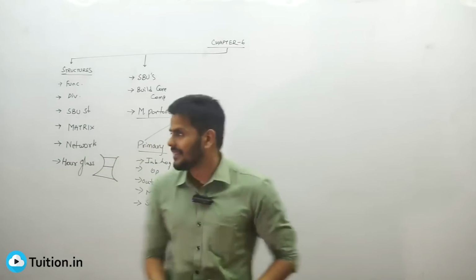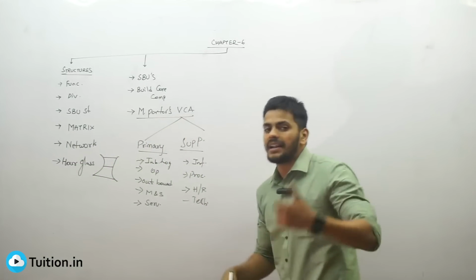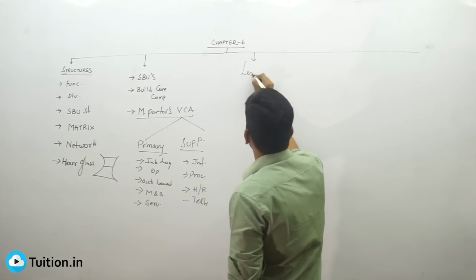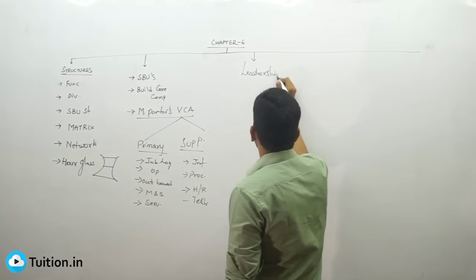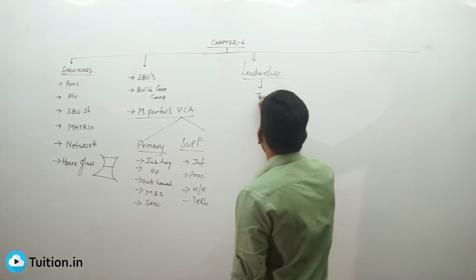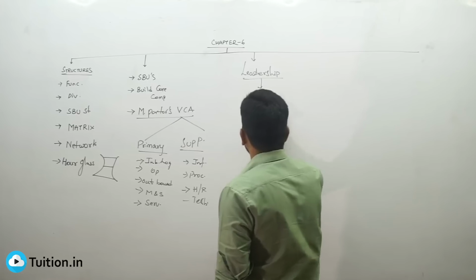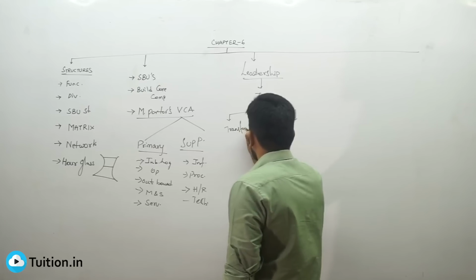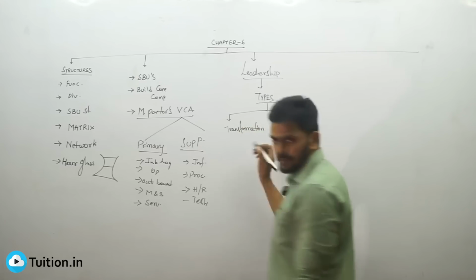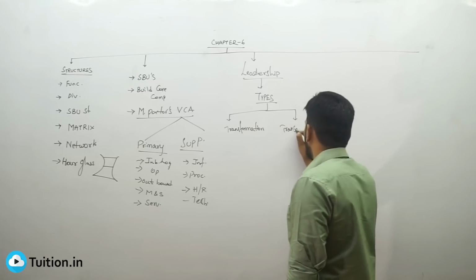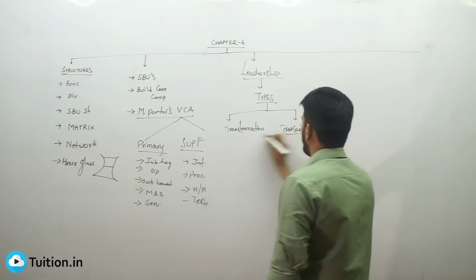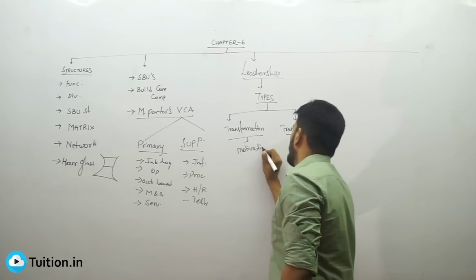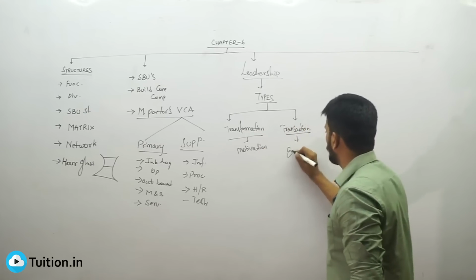And then there is an important topic here again called managing linkages, how to manage linkages. Then comes the concept of leadership. One of the very important questions in leadership is the types of leadership. 2 types of leadership are there, which are the most asked questions on this topic. Transformational leadership style, and a transactional leadership style. Say transaction and transformation. Here it's all about motivation, and here it is all about exchange of rewards.